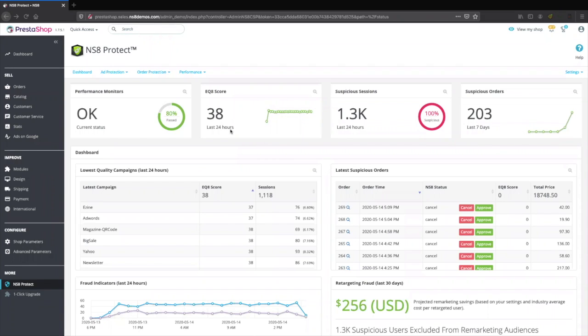And with that risk score, we're able to monitor not just order fraud, but also advertising fraud. So with that tracking that we're doing, we can help your clients extend the use of their advertising budget by eliminating bad traffic from specifically their retargeted marketing campaigns, but also helping them to identify any fraudulent traffic that might be being driven by a particular campaign. So we're going to look into that in just a minute.